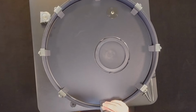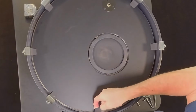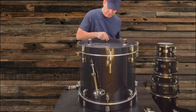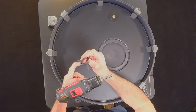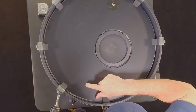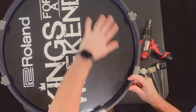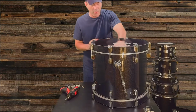Now, taking a look at this, you can see from the top down here, from my other view, this has the plastic snap-ons that hold this together pretty closely. So these things kind of wedge inside the wooden pad. So this is a wooden kind of particle boardy, I think, if you wouldn't really call it pure hard wood. But this is set on top to give you that feel. And then the other side of the head, it's got my band's logo on it. But this is the head that it came with. It's got a regular drum head, kind of like a black Remo, if you will, on top.